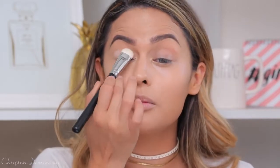Okay, so let's get into the eyes. I'm gonna go ahead and take this Rebecca Stella palette. Oh, so it goes like this. It's like a magnet, which is cool. I'm gonna go ahead and pick up this shade right here and just work it onto my entire lid. I'm just going to pat that all over my eyelid to even out everything, and my eyeshadow is going to just glide onto my lid. Ooh, it's sweaty up in here. I'm gonna go ahead and take the ColourPop K-Pop eyeshadow in Wilshire. This is part of the Karuchi collection.